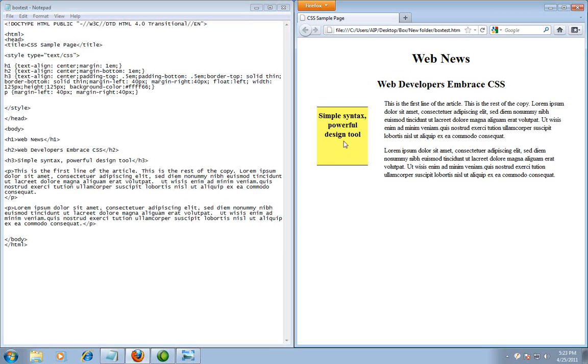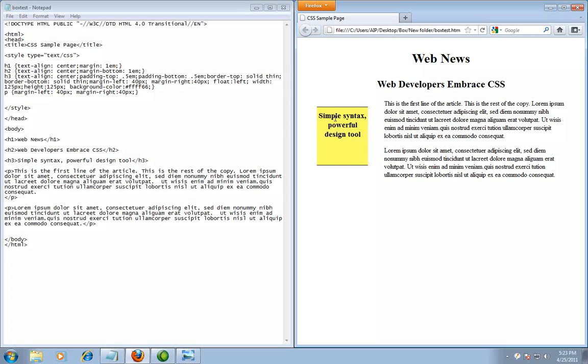Refresh. And now this is where the padding will come into play. The padding is going to be the inside border here, right to the left of the S in simple and at the end of the comma. So if you want to increase that, you can go back and modify it by increasing the padding. The margin is going to be outside, between the outside of the element and the main text over here on the right hand side. So that's one control.